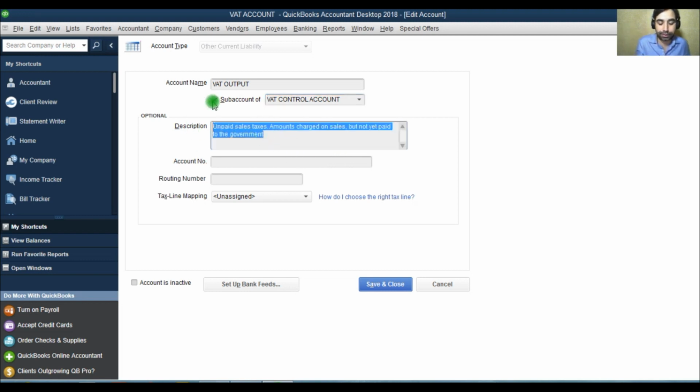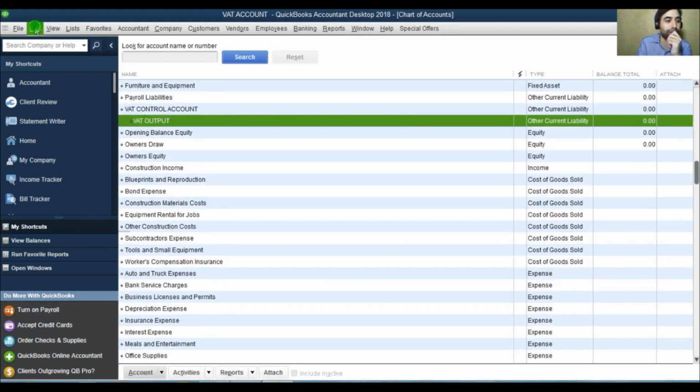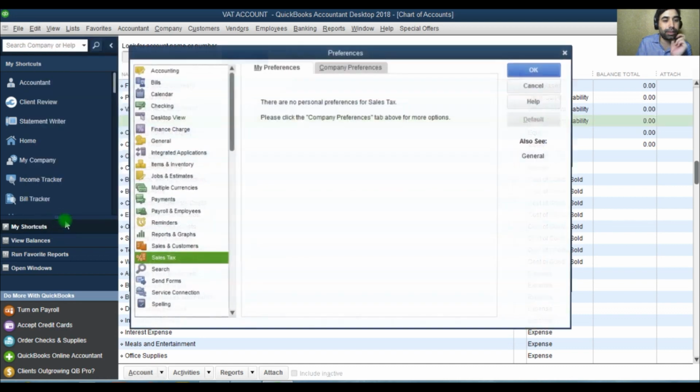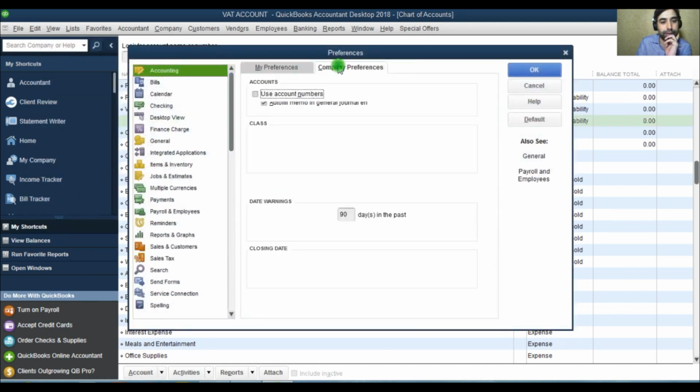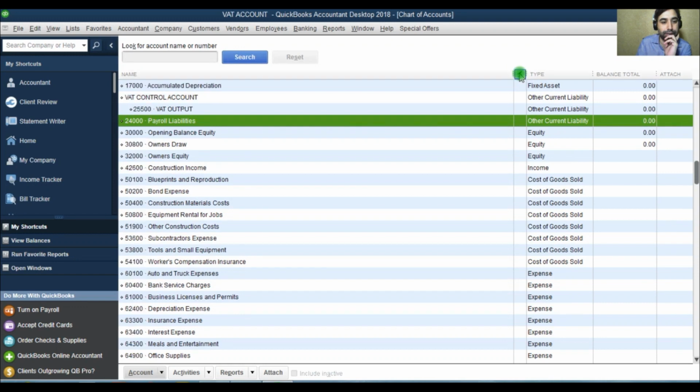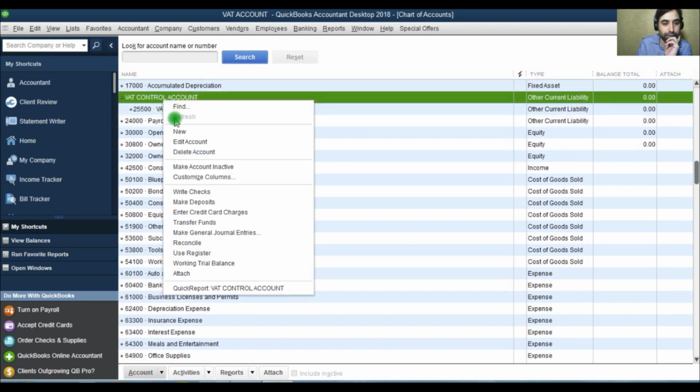So here you will write VAT on sales. Okay, let's do one more thing. Edit, preferences, accounting. Let's enable the use of account numbers. So this is the VAT control account.